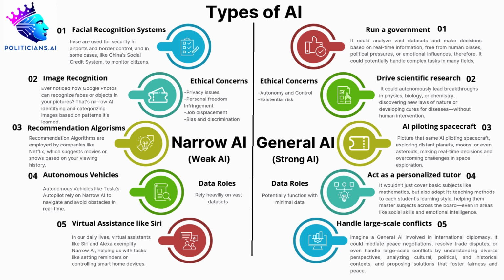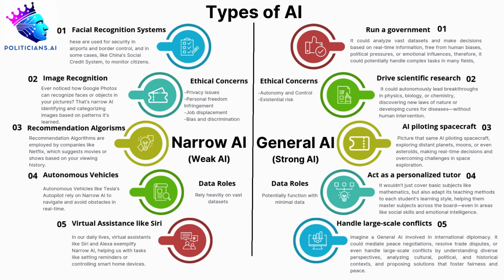Now, let's transition to general AI. Unlike narrow AI, general AI, also known as strong AI, is still a theoretical concept. It represents the possibility of an AI that can perform any intellectual task that a human can do. Such systems would be able to understand, learn, and apply knowledge across various domains without needing extensive retraining. While it doesn't exist yet, its potential is a long-term goal within the AI research community.